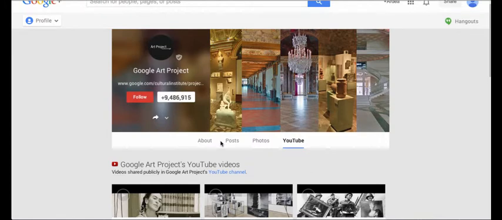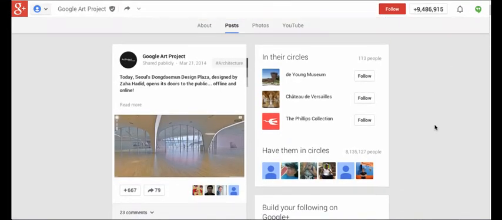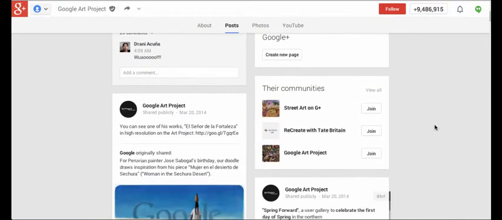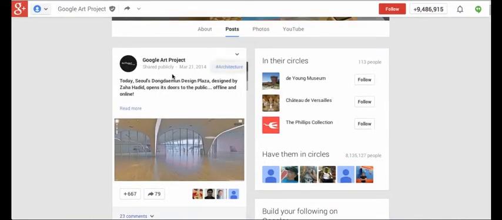And this page is great because it's similar to a Facebook feed in that it gives you information about new events, lectures, talks, pieces of art that are now put up online. So as you can see here, one of their recent posts focuses on the new design plaza that was opened up in Korea. So it can send you emails or updates, notifications about all sorts of new things going on in the Google Art Project world.